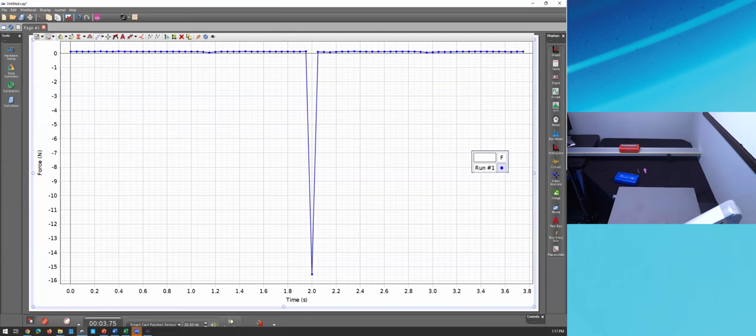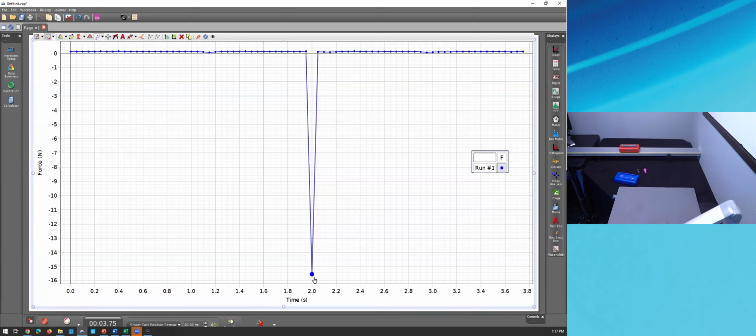All right, Marie says you need to increase the frequency of collecting data. Yeah, notice that we have a small force here. That must be after I push the cart. And then we have a very large negative force. You might ask why negative? Remember that positive x direction in your view right now is to the right. So if the force is applied to the left, it's going to be negative. We could change that, but for consistency between measurements, I'm going to keep it as negative.